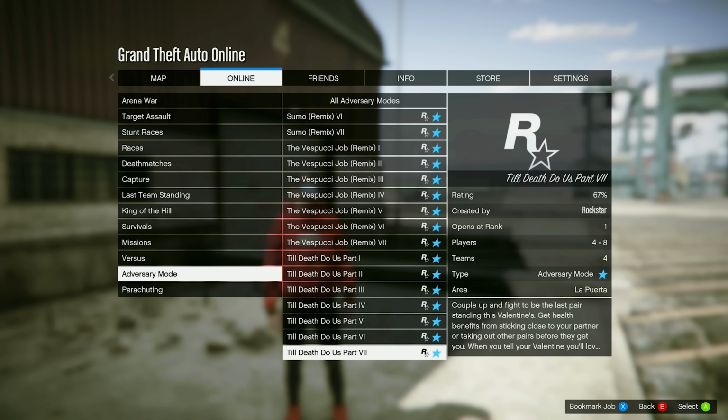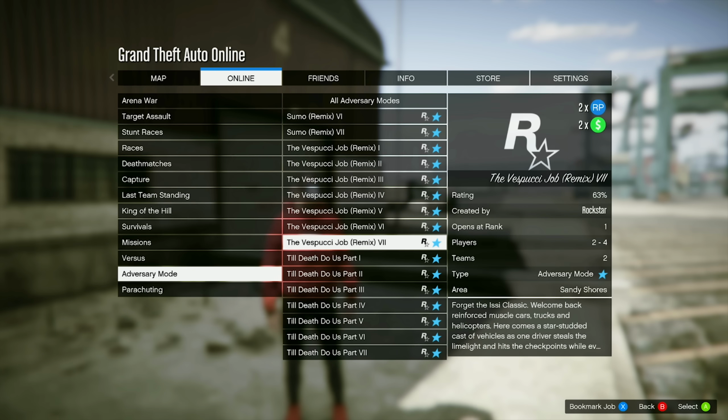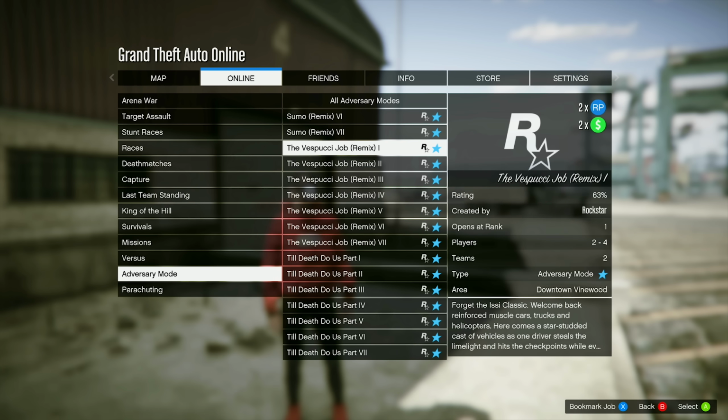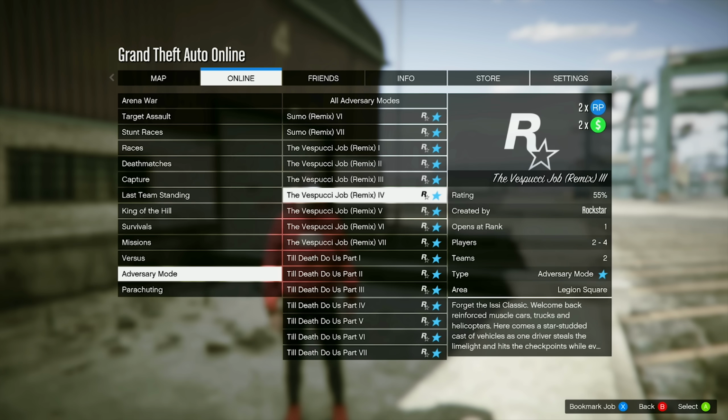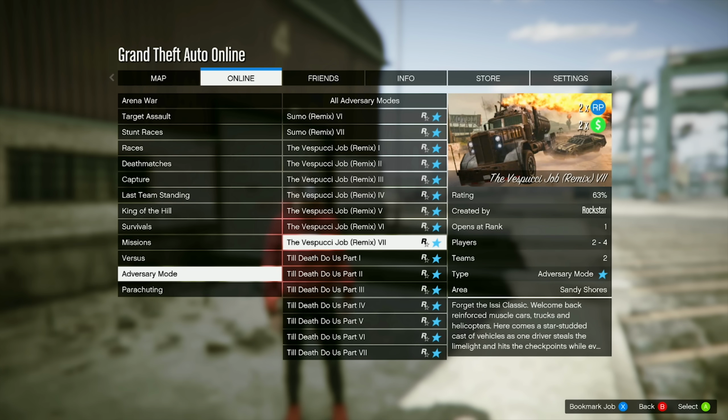So you head on over to your adversary mode, go all the way down to the Vespucci job remix, and you can see all 7. They are paying out double money and double RP. This is really good if you don't have an auto shop and you want to take advantage of some of these bonuses this week, or you don't have a salvage yard, or really any business.